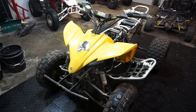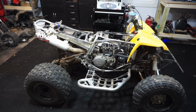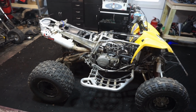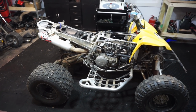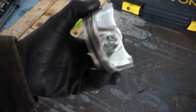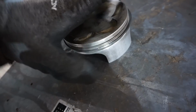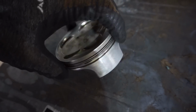All right, we're back with the 2006 Yamaha YFZ450. So last video we got this thing running pretty good, but it ended up smoking pretty good. So we had to tear it all back down again, and it turns out that the piston ring was stuck right here. So this ring right here, I tried to get it unstuck, but it's really, really tight in there.